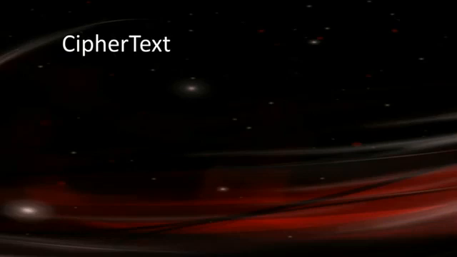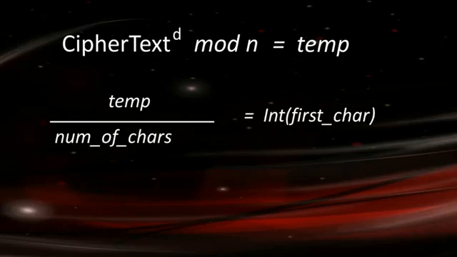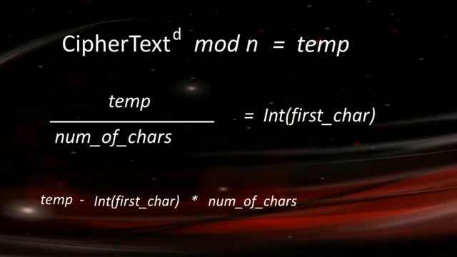you take the encrypted message or the ciphertext and put it to the power D mod N and that makes another temporary number we call temp again. We take the integer part of temp and divide it by the total number of characters in the dictionary to get the first character of the block. To get the second character you do temp minus the integer part of the first character multiplied by the number of characters in the dictionary.